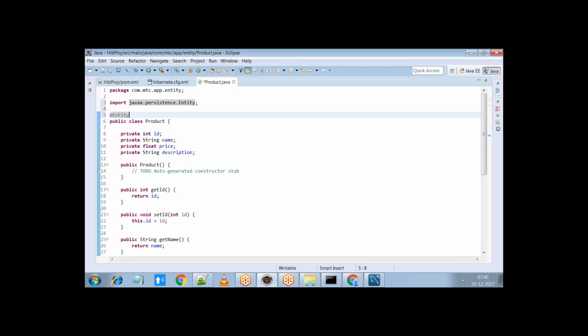And I can say that basically these entity objects represent a record in the database server.